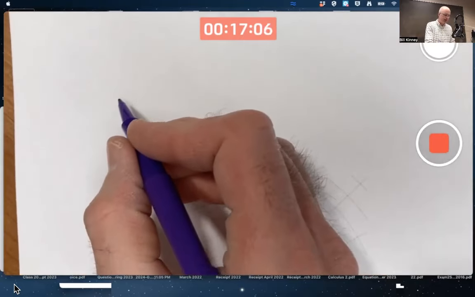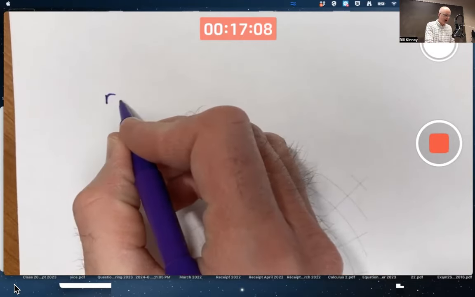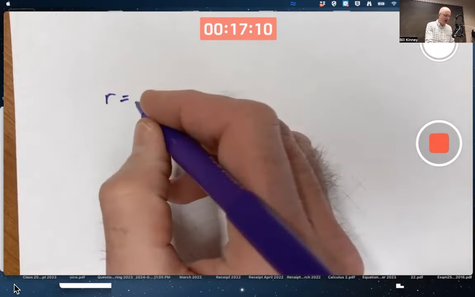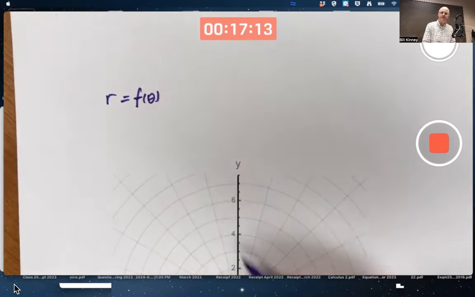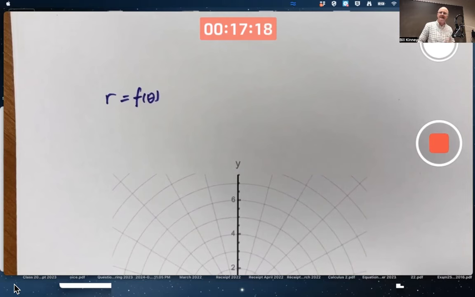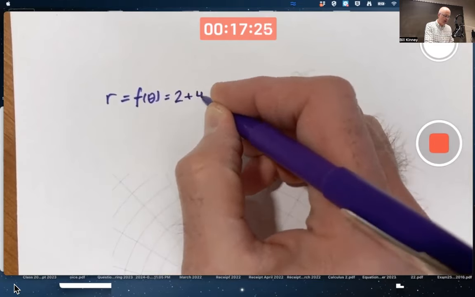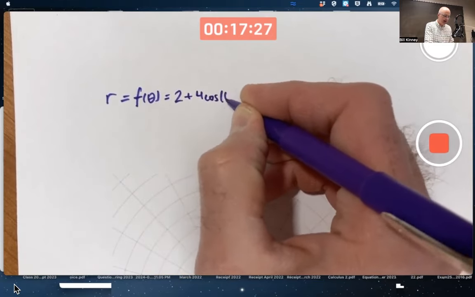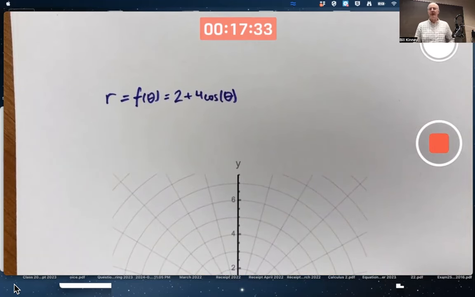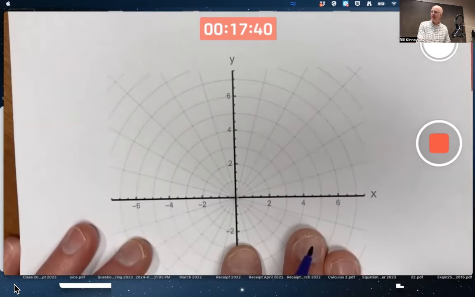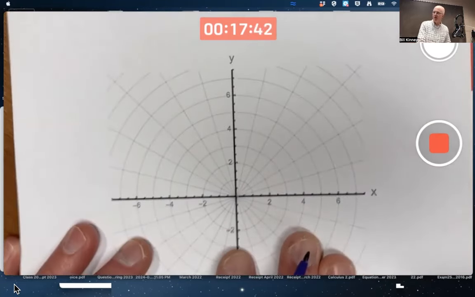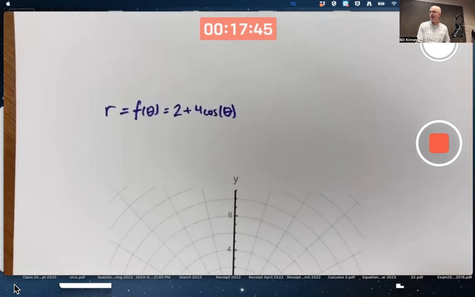In general, the polar equations we're thinking about are solved for r as a function of theta. I'm going to pick an example that's kind of interesting. I'm going to let f of theta be 2 plus 4 cos theta. When you write such an equation with r and theta, typically it's assumed you are graphing this based on polar graph paper here, a polar grid, polar coordinates, not based on rectangular coordinates.